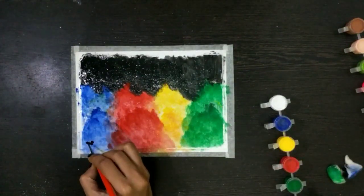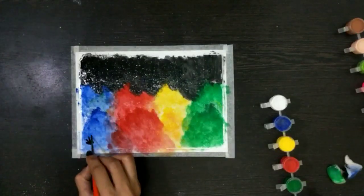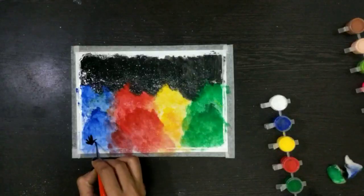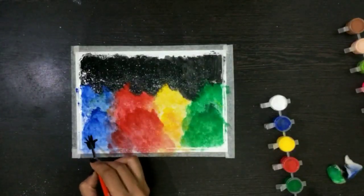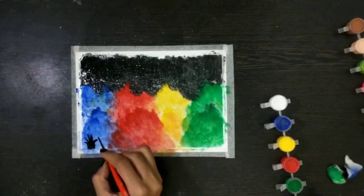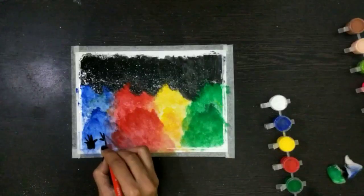Now using black color and a brush, draw 5 to 6 hands. Basically these are the hands of 4 children playing Holi and throwing colors.